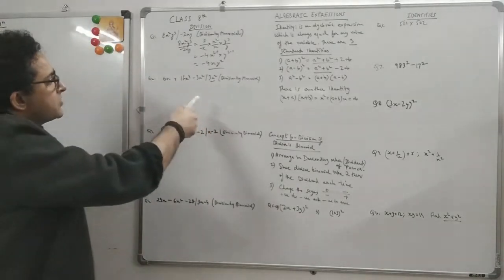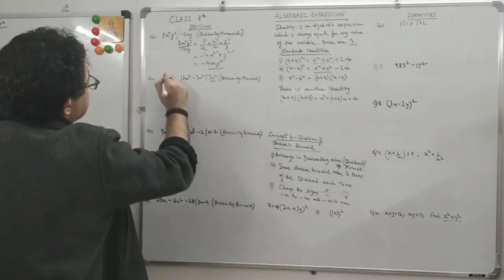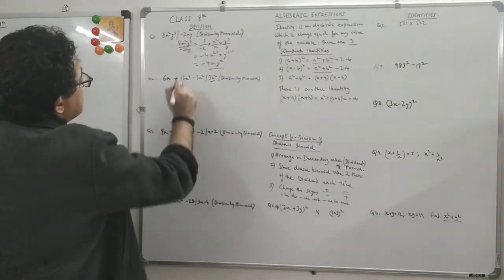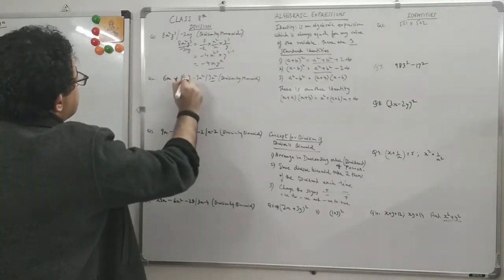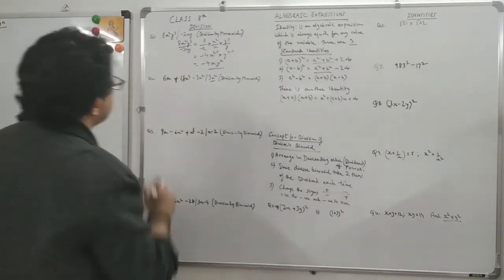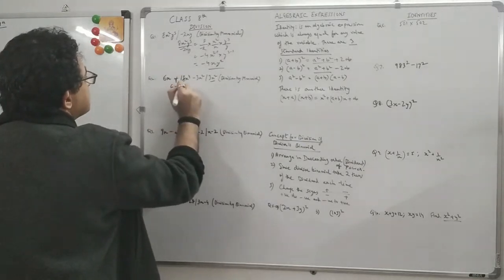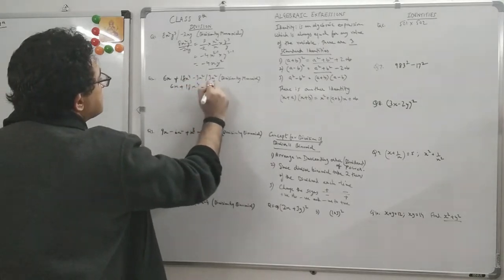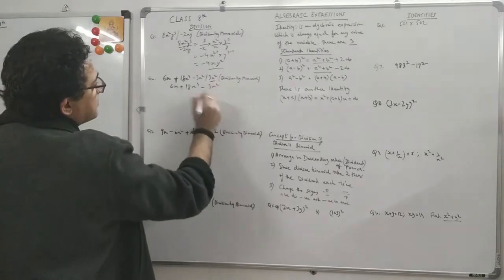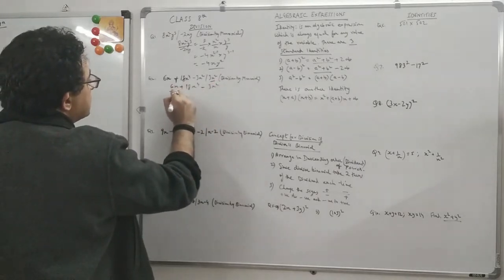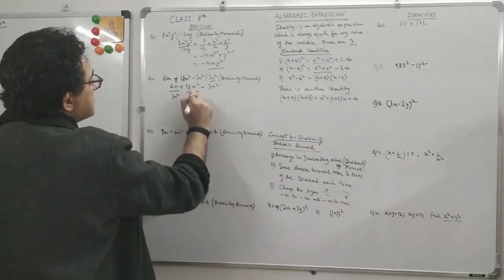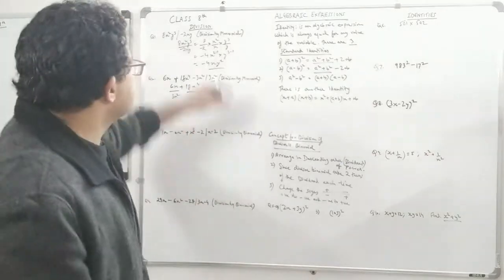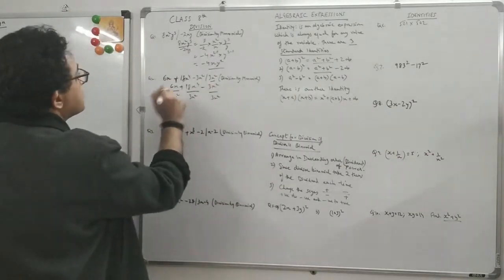Same, I have another question for you. This is 6x plus 18x to the power 4 minus 3x squared upon 3x square. This 3x square, you divide each term by 3x square. Simple. This is how you do division with a monomial. These are similar questions, right?